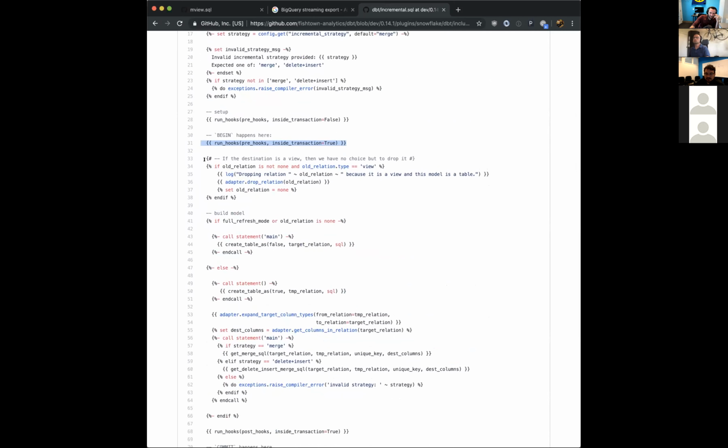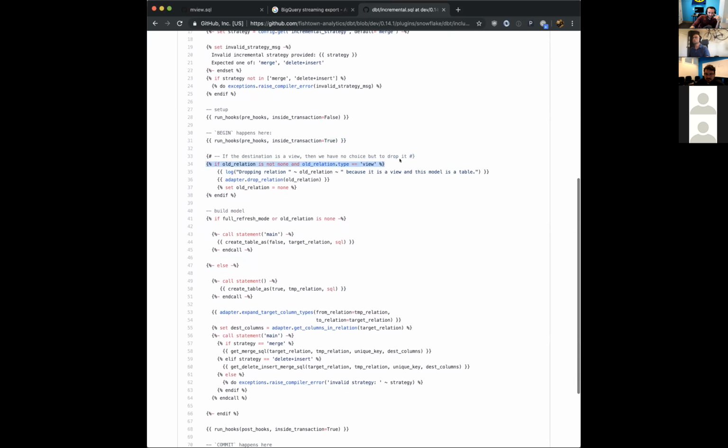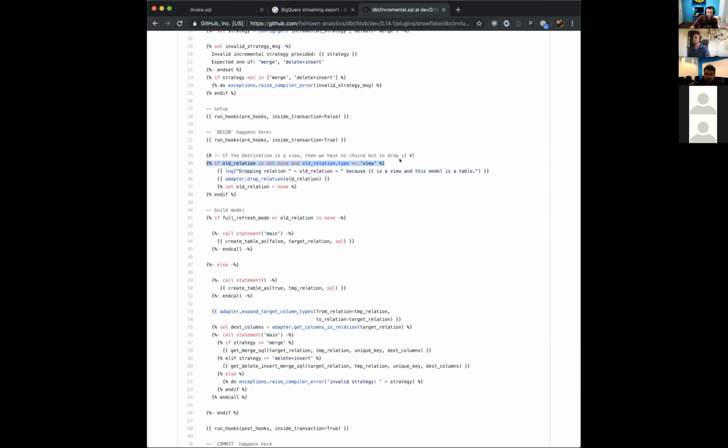Same here. If you're trying to build an incremental model, but the thing already exists in the database as a view, we have to drop it first. So we probably need to get more clever about how that works if you're creating multiple things. Does it already exist? It's incremental. What if it exists, but it's a view and it's a subtable? It's just a lot more logic we need to encode, and maybe separate a little bit better in the dbt code base.